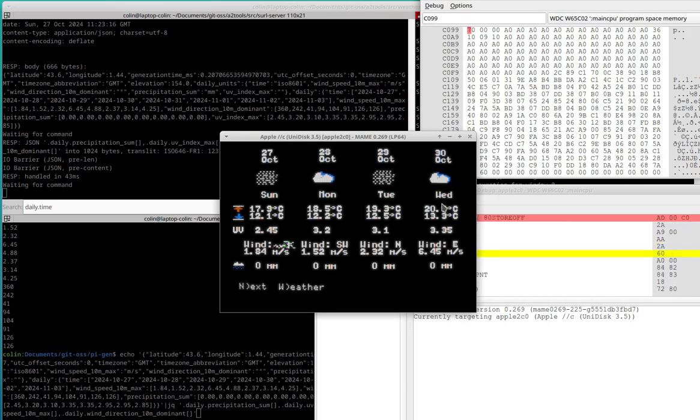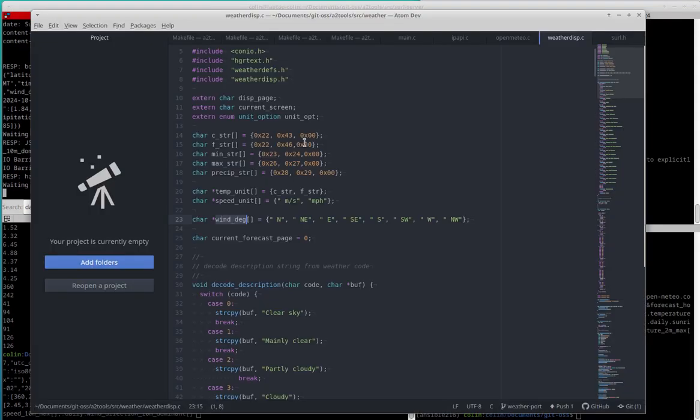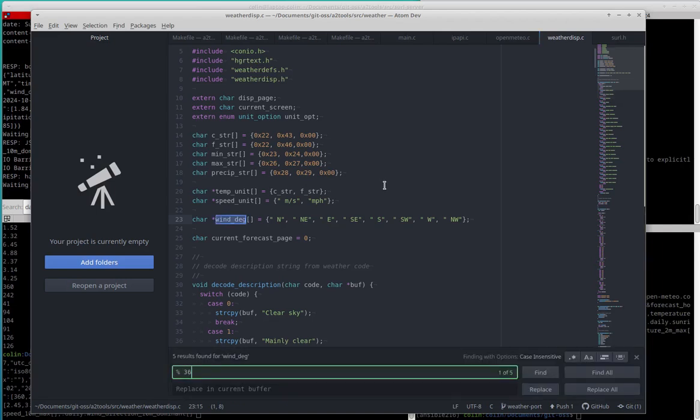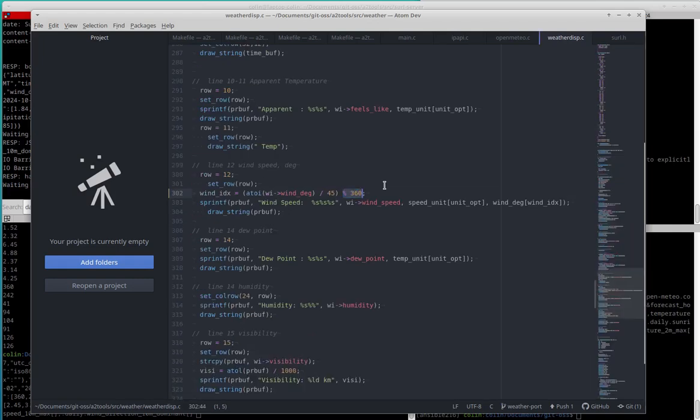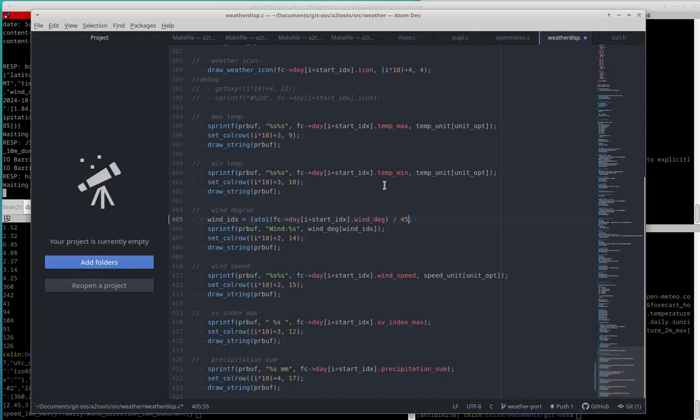It's not enough though. Yeah, it's because I'm stupid. It's not modulo 360, it's modulo 8. Oh, I do the modulo before the division. Like that. That should be better.